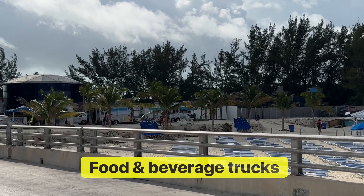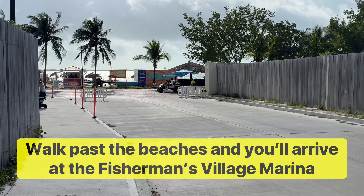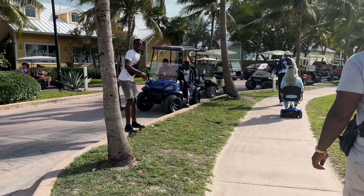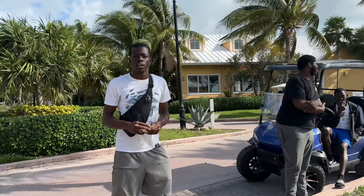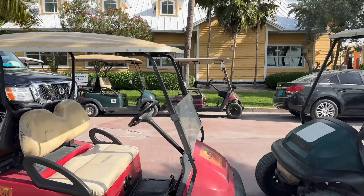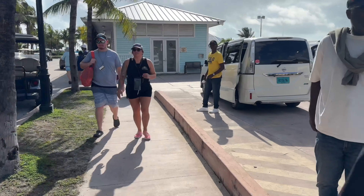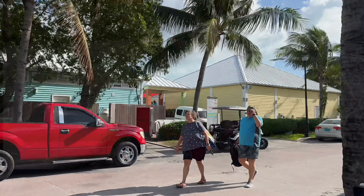They have a tram that takes you back and forth from the ship if you'd like — that's it there, and it's free. It saves you a little walking, though it's not much of a walk; it's actually a nice peaceful walk. And you can see right over there, there's the beach right off the ship. The beach over there has lounge chairs, umbrellas, and cabanas — I'm sure you have to pay extra for those. There's also food trucks over there; looks like there's a variety of them. This is called Kayak Beach, I guess — it's like more of a golf club area.